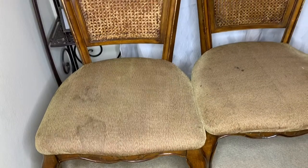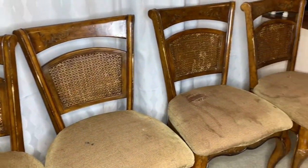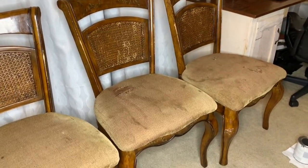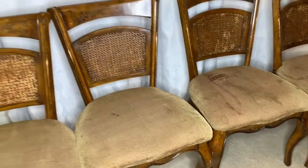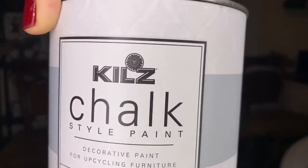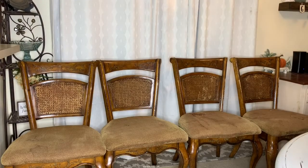Okay, so here is a before shot of the chairs. They are absolutely ugly, just to put it simply. Not only are they beat up and put through the ringer and look like a hot mess, but they're just ugly anyways. I never really liked the cushions as long as we had them, or the exact style. But anyways, I have this chalk paint here. This is what I initially painted them with, and then you'll see how I end up changing it.